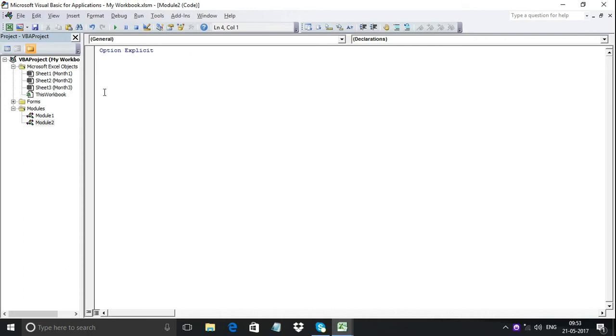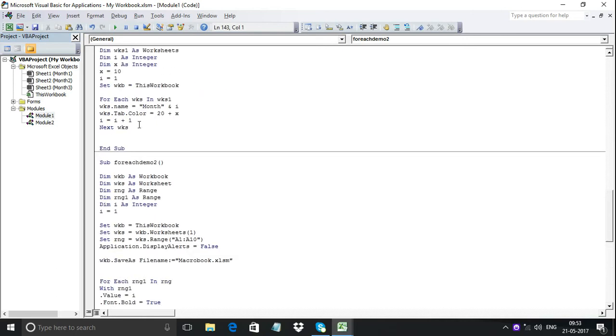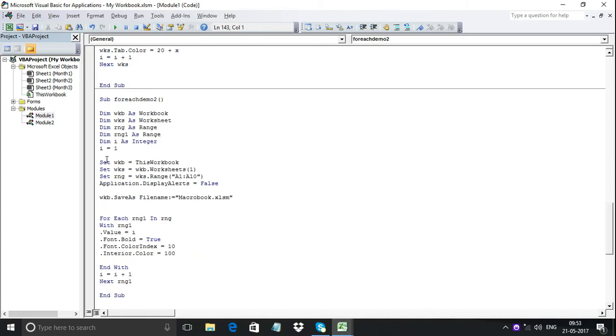The difference between a normal VBA procedure and a function is this: a usual procedure starts with the keyword Sub, and a Sub does not return a value to the calling area, or to another calling procedure or function. But functions always return a value to the calling area or the calling function or procedure. So this is the basic difference between a sub procedure and a function.